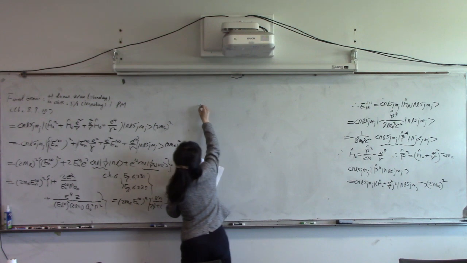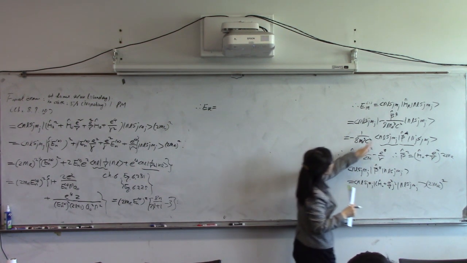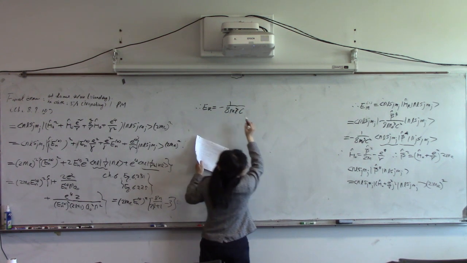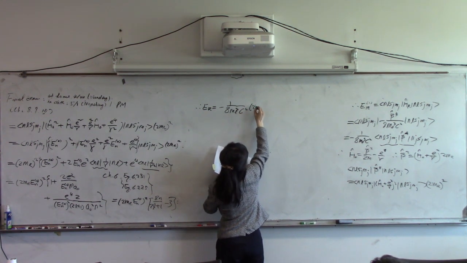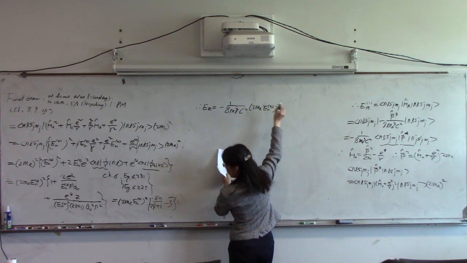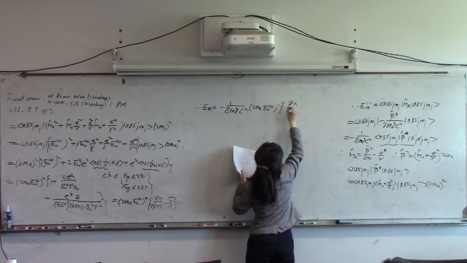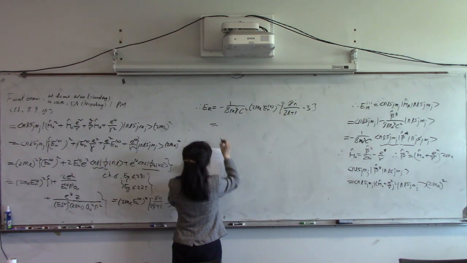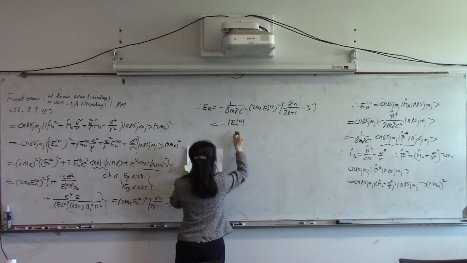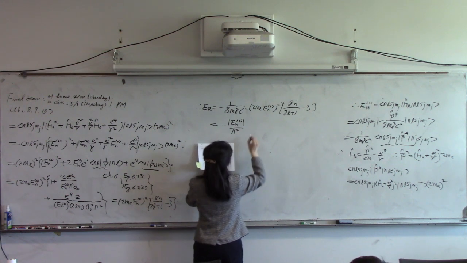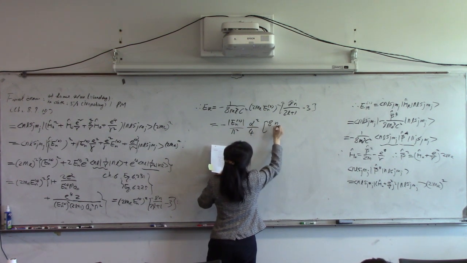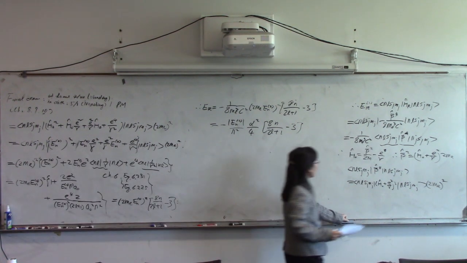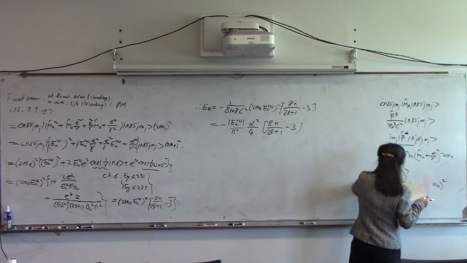So now ER is, we have this minus this one. Minus 1 over 8, and multiply this one. So we have 2M E and naught squared, and 8N over 2L plus 1 minus 3. Finally, we are going to introduce alpha, so that is negative energy E N squared alpha squared over 4, 8N over 2L plus 1 minus 3. That is the contribution from the relativistic term, and you will see it is also in order of alpha squared.